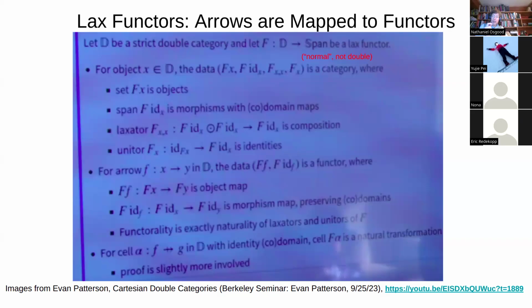And that functor can do neat things. That functor honors composition when it maps. It's a structure preserving mapping between those categories. It honors composition. It honors identity. And we have these functors between these categories that come from this. So each object in D gives a category. Each morphism in D gives a functor. And those functors can go between those categories. And each cell in D, remember D is a double category, each pro arrow in D gives a natural transformation.